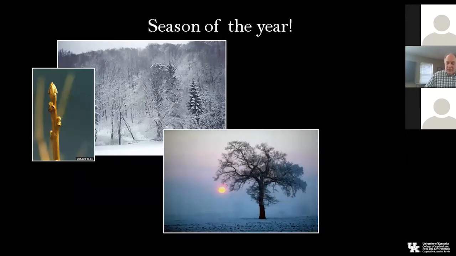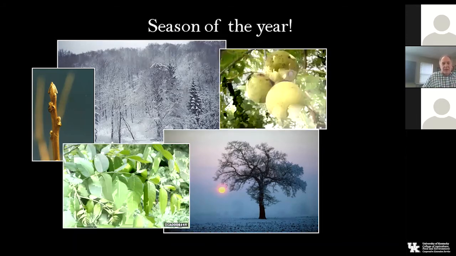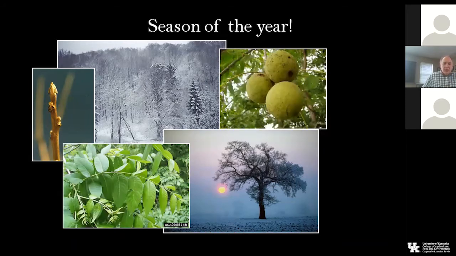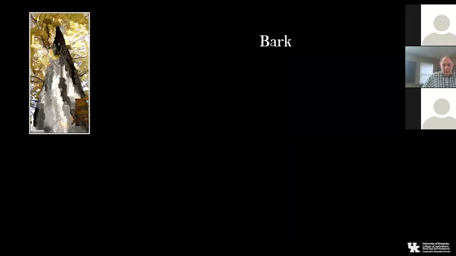When I'm talking to people and I say what the best time of the year is to learn how to identify trees, it's not wintertime. The reason I say that is because in the summertime you have many more characteristics. You have the leaves that are down here in the bottom right-hand corner, and if it's later in the season, you'll probably have fruits that are visible. But wintertime is possible. There's no problem with identifying. It's just that there's more characteristics in the summer than what there are in the wintertime.